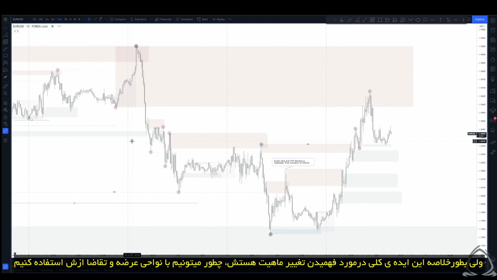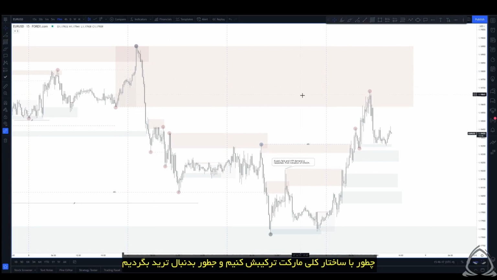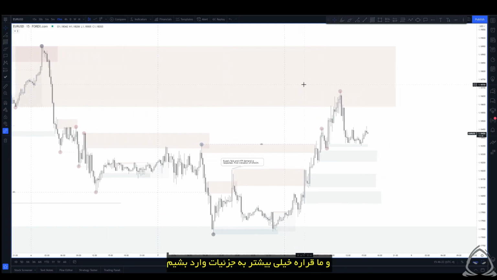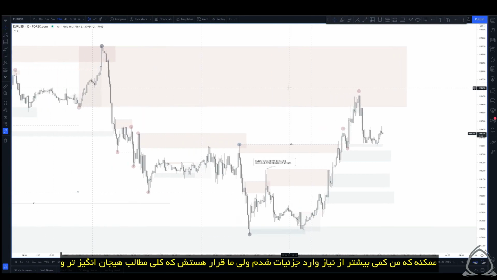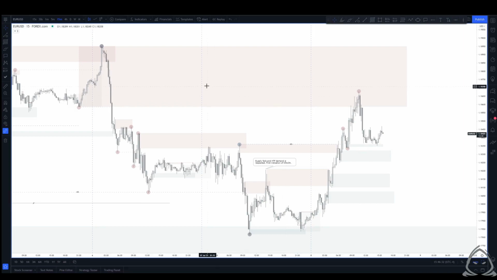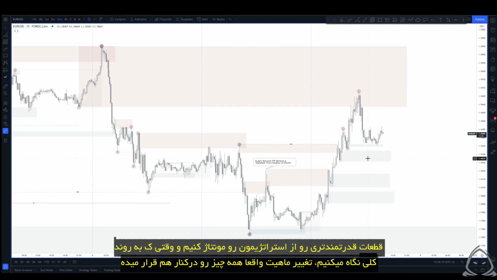But that's basically the overall understanding of the change of character, how we then can apply it to supply and demand zones, how we can combine it with overall market structure, and how we start to look for trades. Again, we're going to dig into this a lot deeper. I probably went into a little bit more detail than I really needed to, but we're starting to piece together a lot of the more exciting and powerful components of our strategy, and the change of character really begins to piece everything together when we're looking at the overall trend.